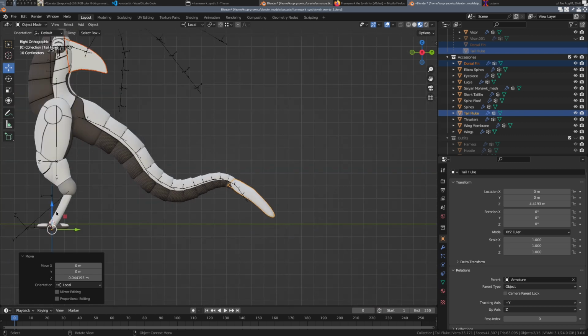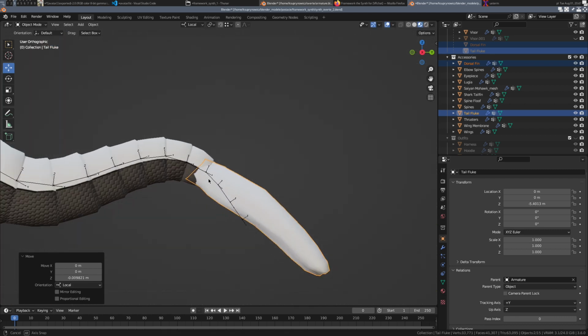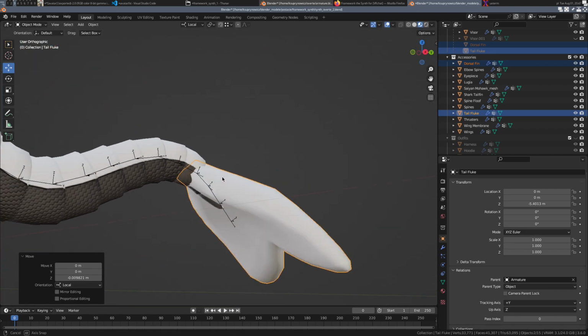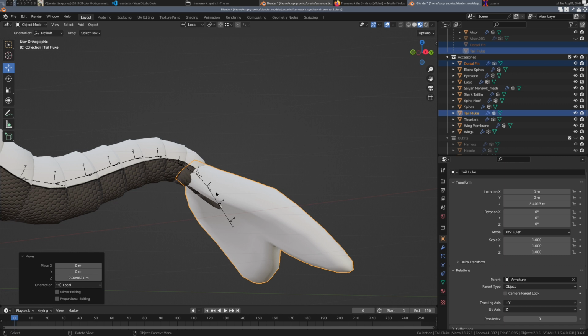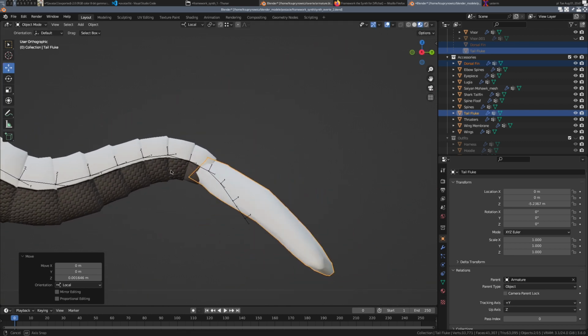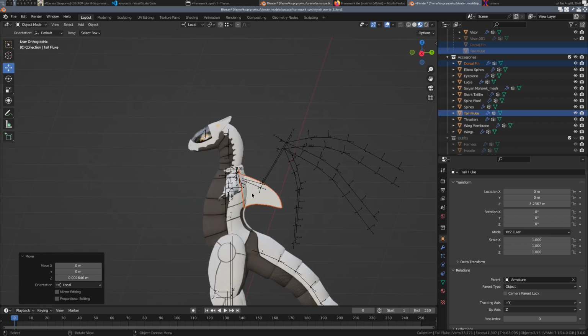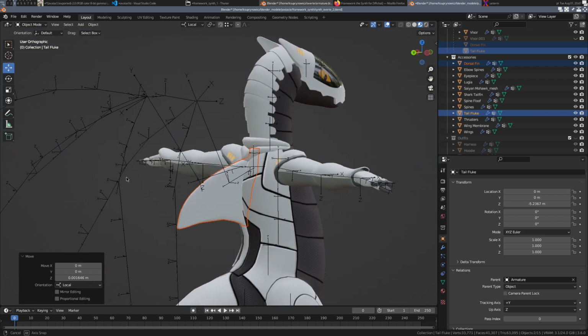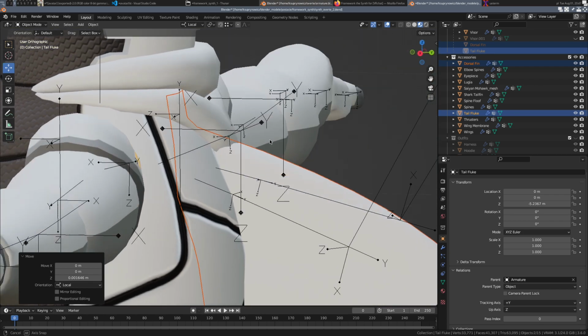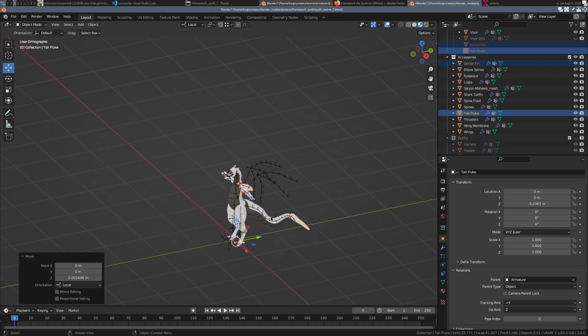Probably slightly a bit lower. I can also use keyboard shortcuts to move them. So I can press G and then Z to move it and position it. Right now it looks very reasonable, I think. And the tail fin also merges nicely with the rest of the body. So we can export them.